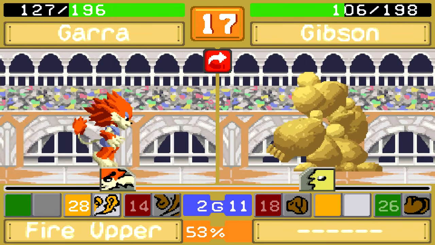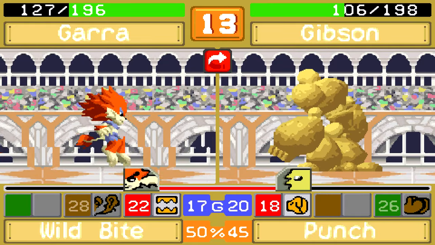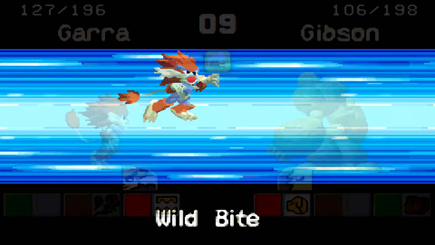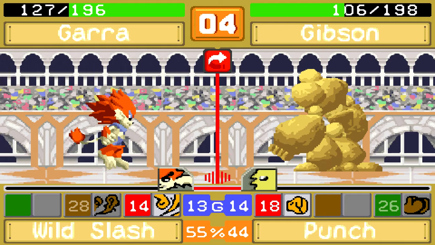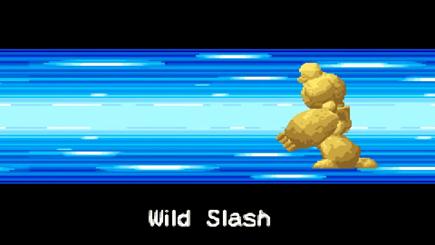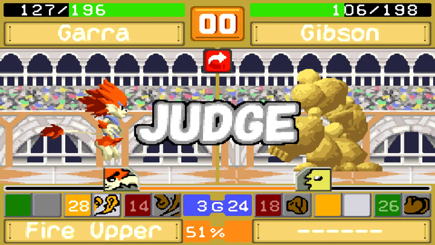Nice. Ooh. Alright, come on, Gaara. Dodge the punch. Yes, good. Good work, Gaara. Into the bite. Missed the bite. Hit him with some slashes. You missed the slashes. Okay, whatever, we still win. I don't care, but Jesus, Gaara, come on.